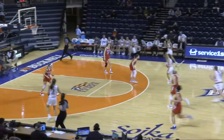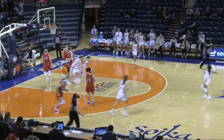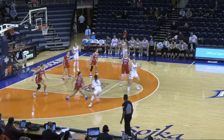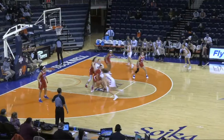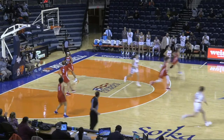The Bison in transition, right to left across the floor — Marley with a spinarama inside, gets it to go off the glass. And that breaks the long scoreless drought for Bucknell. Cecilia Collins outside for O'Brien — looks to drive inside, a runner is good for Taylor O'Brien, up to six points. Collins at the left elbow looks to drive in, goes up off the glass and gets the friendly roll.